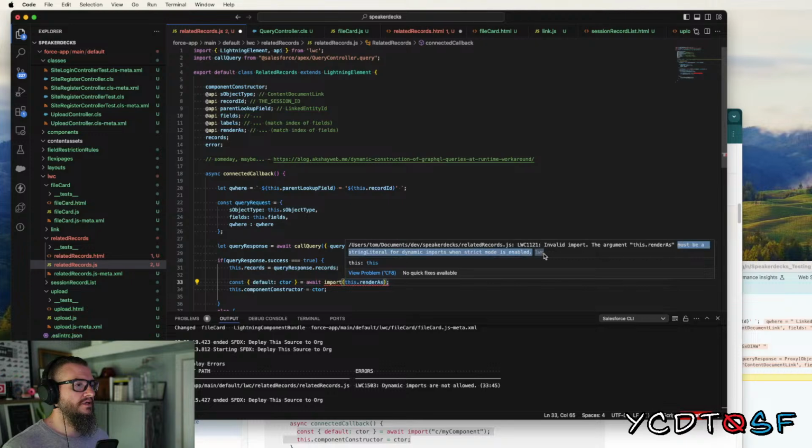Let's see. Can we make strict mode not enabled?